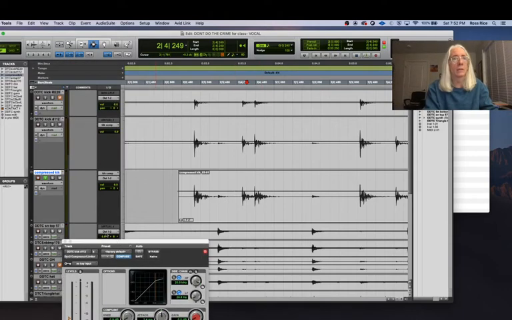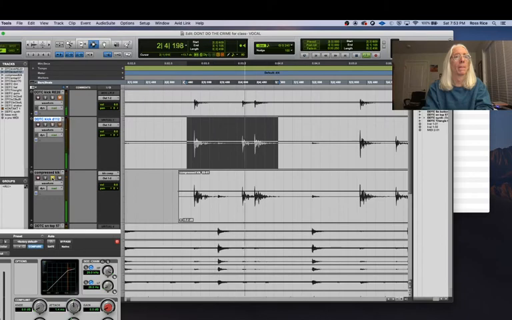Let's do a little taste test here. I'll go back and forth between the two here. So this is the new one, compressed and not compressed. Pretty much the same level. I can even bring this one up a little bit. So you can see why we might use a compressor on a kick drum. We get a nice little 2-for-1 special here. We get evened out hits, and because we brought everything down with attenuation, then brought everything back up again when we turned up the clip gain, we got some more stuff.